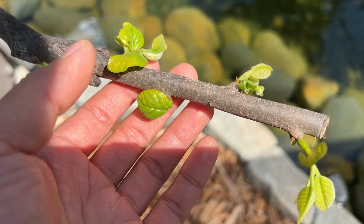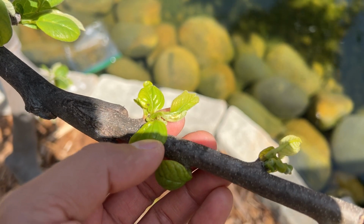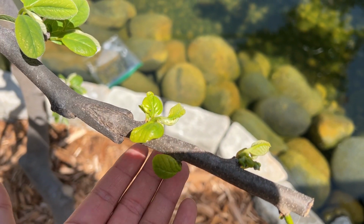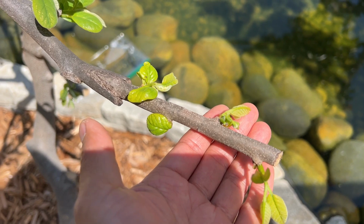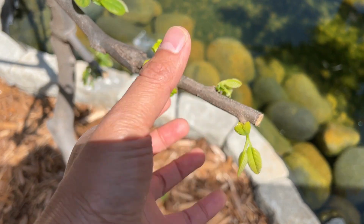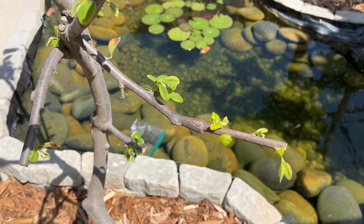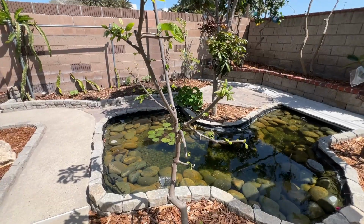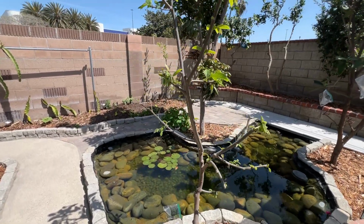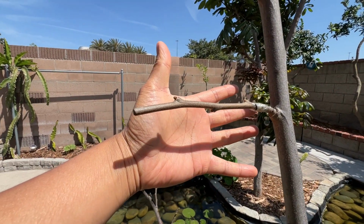So with these grafts, you know, just 1 or 2 buds. Here's another bud here. If you have a yard with a bunch of trees or really big trees, then your chance of having pollen when these bloom is higher, so you have a higher chance of getting fruit. But ideally, grow the scion thick and big, and set maybe 2 or 3 fruit on one small scion. So that's the plan. This tree here has, what, 1, 2, 3, 4 varieties. So 4 varieties on one tree. Not too bad.